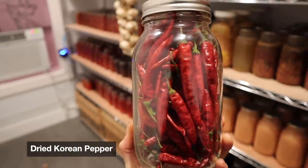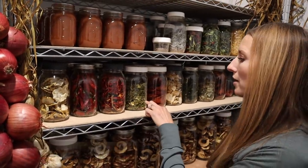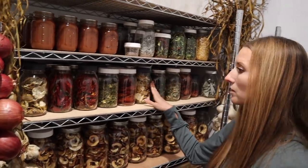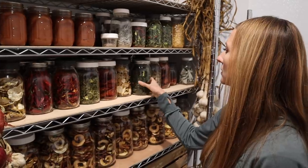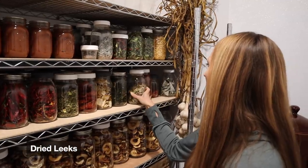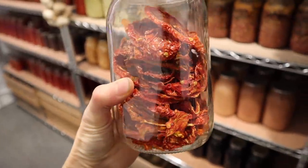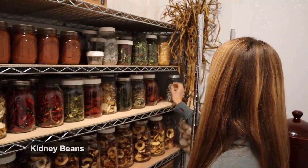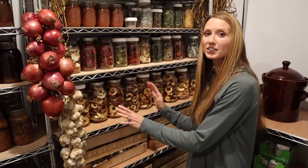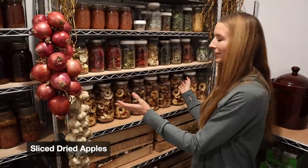This is gochugaru pepper from our Korean expert back there. These are just sliced red peppers. And then this is celery. This one is sliced tomatoes, and then more yellow squash. This is the celery greens — just add these to soups and stuff. And then this is leeks. Over here we have more tomatoes. This has some random things in here like kidney beans that I grew but didn't get a very good harvest from, and red raspberry leaves. This row is pretty simple — it's all sliced dried apples. This is our favorite way to eat apples throughout the winter. There is a lot; these are all the half-gallon-sized jars.